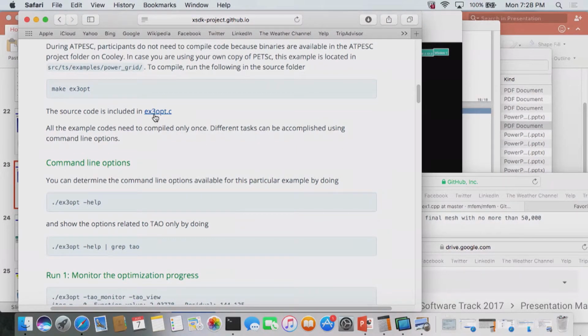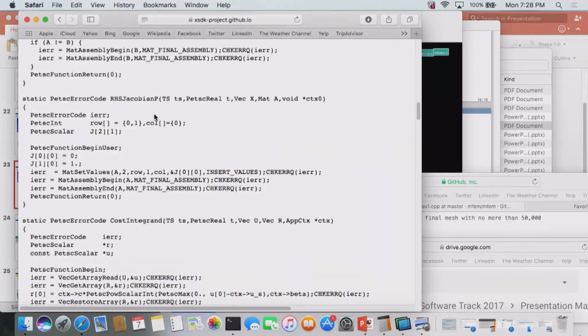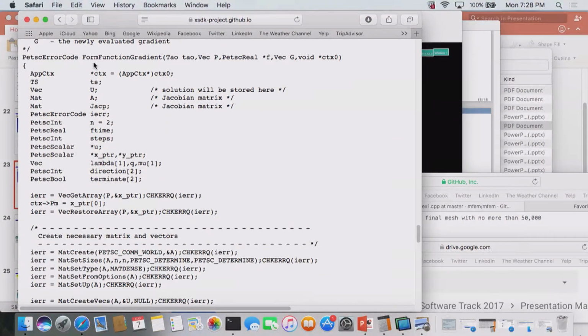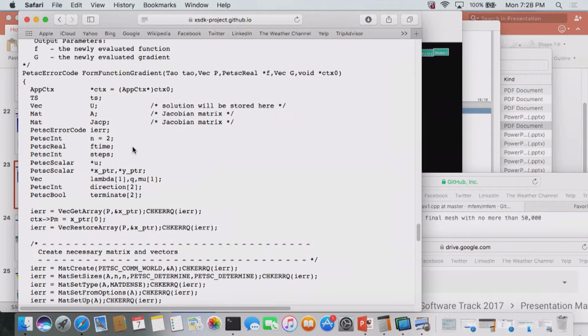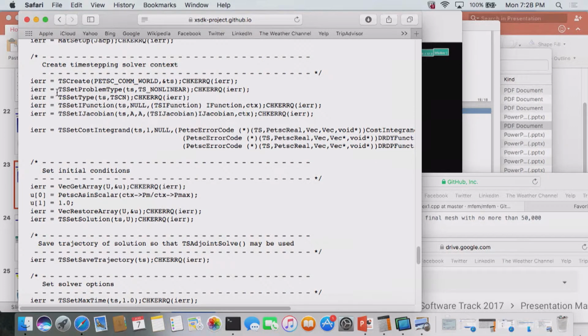I want you to look into the source code. So the most important function in this source file is the form function gradient. Inside this function, we calculate the objective function and the gradient information. So we created a TS object, and we provide a function to evaluate the residual and a function to evaluate the Jacobian.